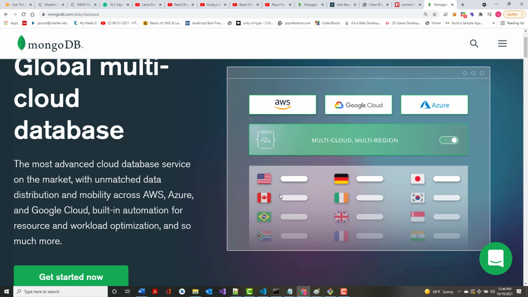Then it's going to come down and ask the region of the country you're in. You want to always make sure when you do that, there'll be one or two that'll say free tier. In other words, we're not going to charge you. You want to choose one of those. The one that should come up first, they'll say like N. Virginia for Northern Virginia or something like that. That's the one that we'll want to choose.